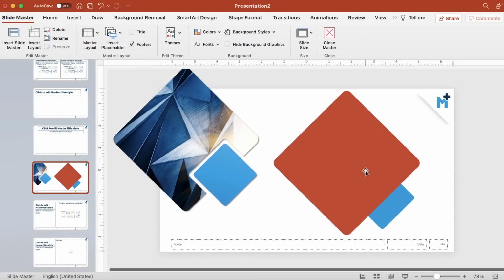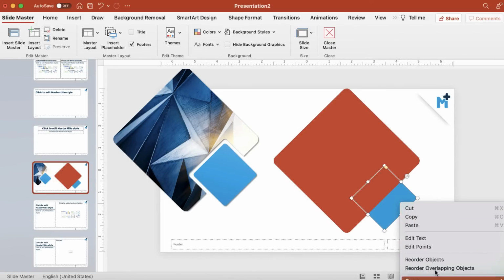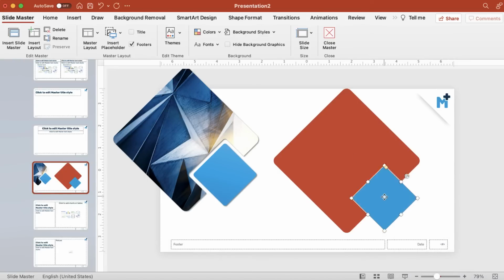In PowerPoint, if I make this an image placeholder and I've got this shape, by default, even if I go in the back end and say bring to front, when I add a picture, somehow PowerPoint always gives priority to the picture, so it ends up putting the picture on top. I don't want that, because if the picture is on top, it's going to end up cropping that box for me, and I want people to see that full box. So I have to create this crop here, where you can see there's a white gap.